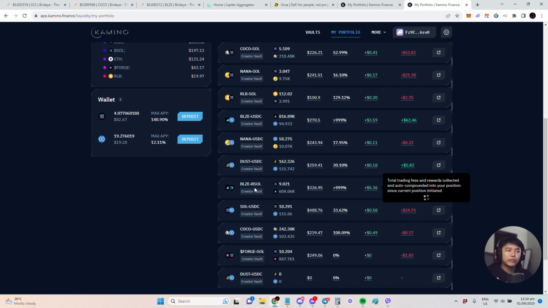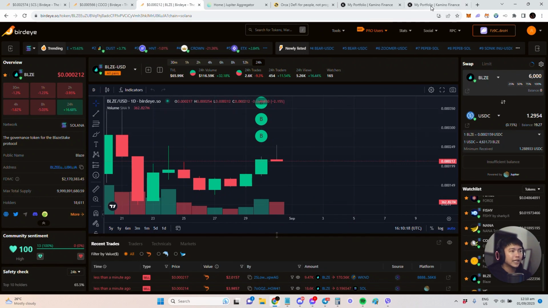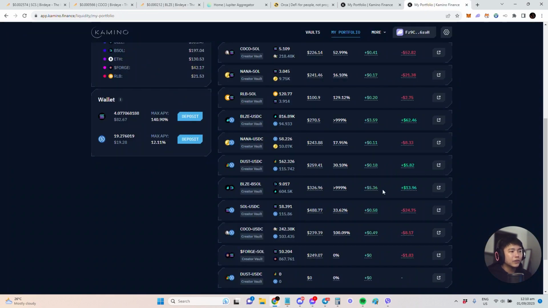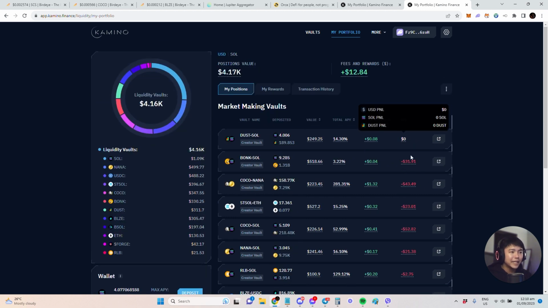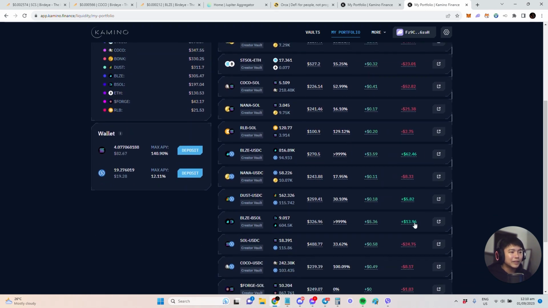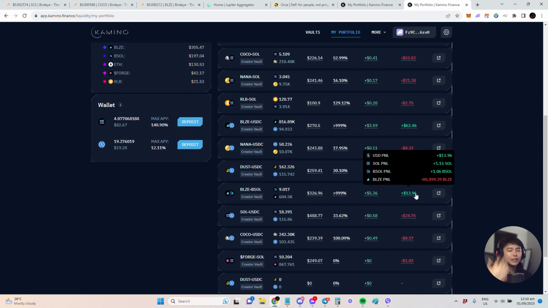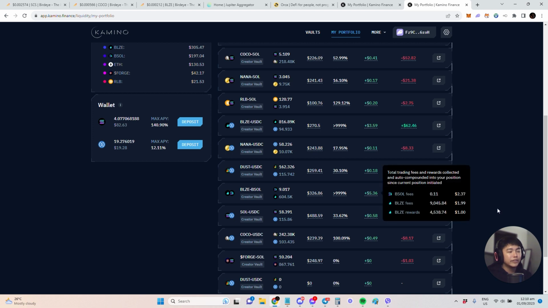Now, since I provided this liquidity yesterday, as you can see here, yesterday ako naglagay. So, meron akong additional na $13. Ano ba yan? Yan. PNL. So, kumita ako ng mga $13 sa pag-angat nung asset na to. Plus, meron akong 5.36 na fees.